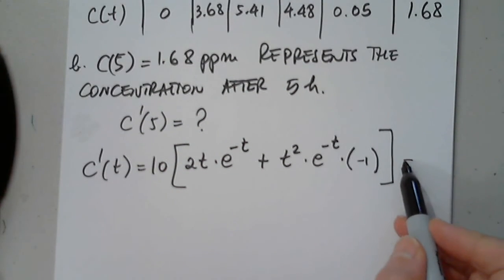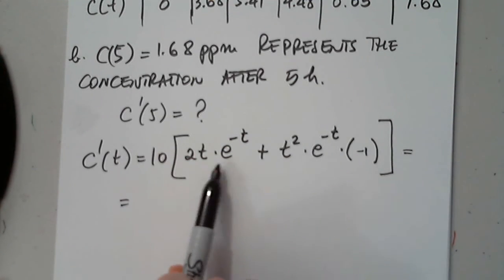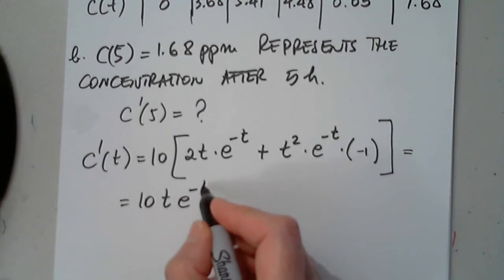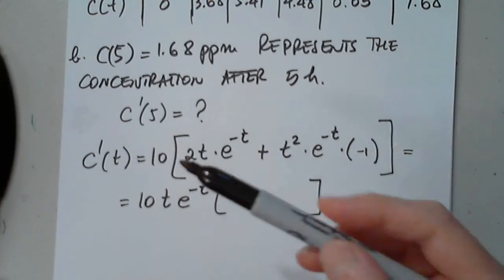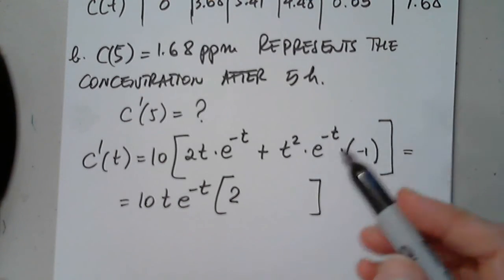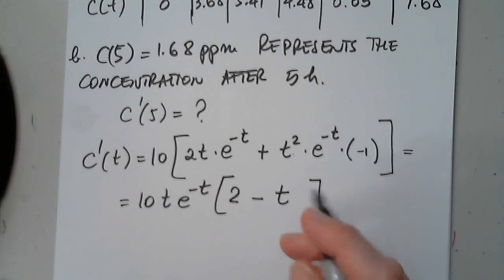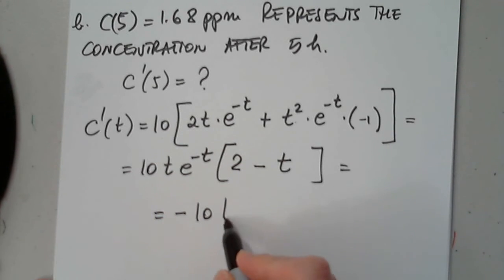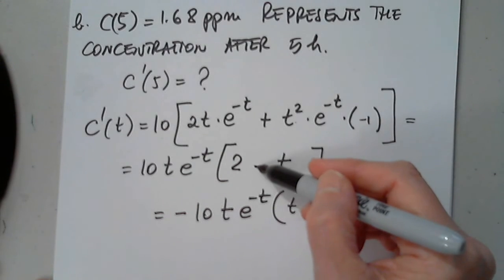Good. Let's see if I can do anything here. I don't think so, but I'm just going to rewrite it. I can factor out t e to negative t. So 10t e to negative t. T is out, e to negative t is out, only 2 is in. Negative 1t is out, e to negative t is out, so 1t is left in. The way I like to write it is negative 10t e to negative t, t minus 2. I'm allergic to negative leading coefficient.